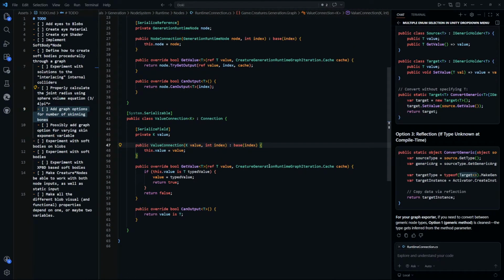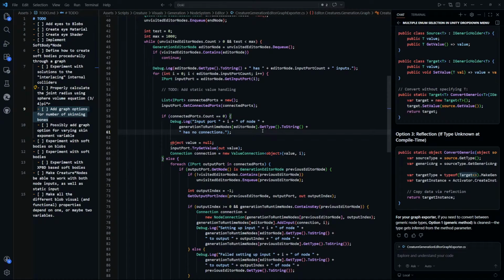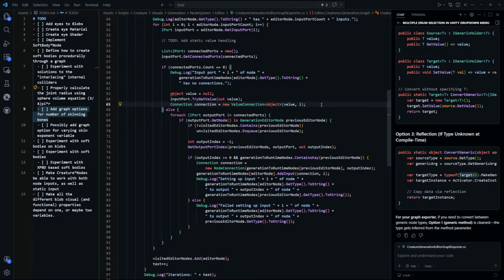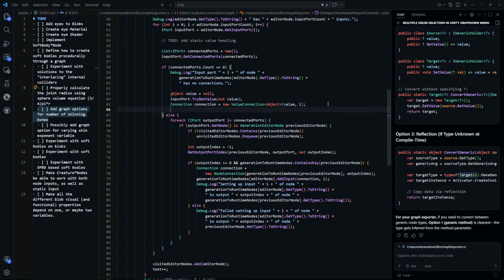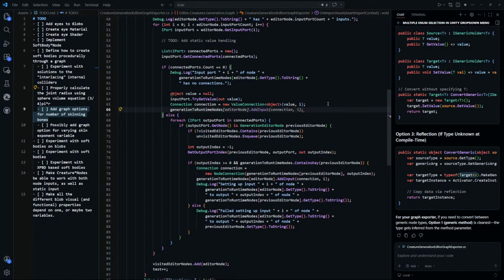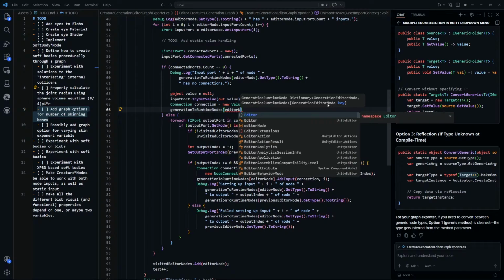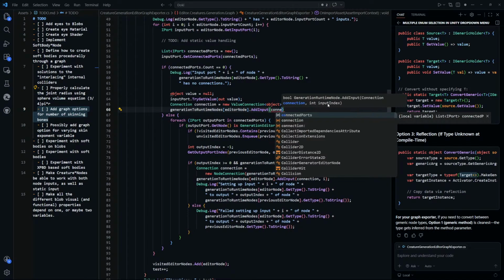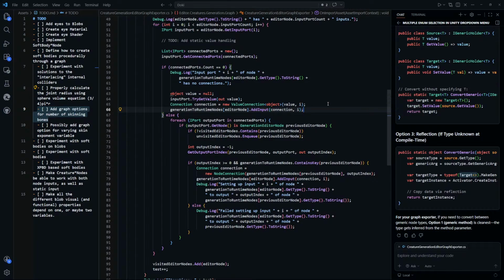Let's try it. Let's see what we have. So we create this value connection here, and then we do generation runtime nodes, editor node, add input connection, something like this.